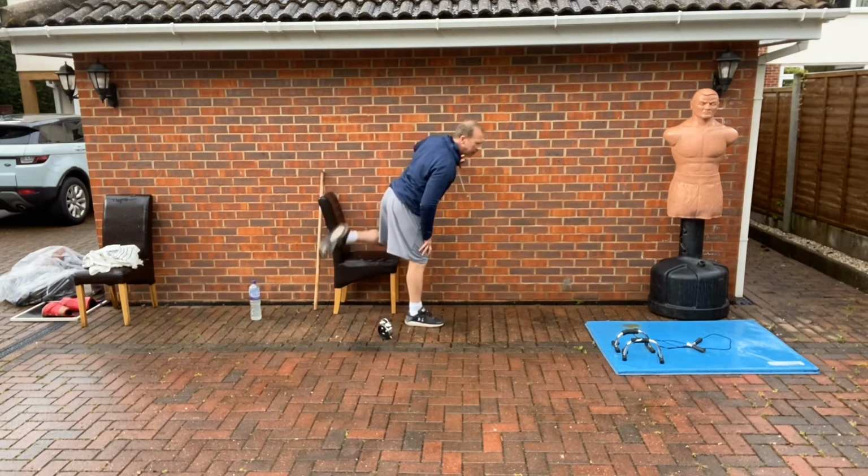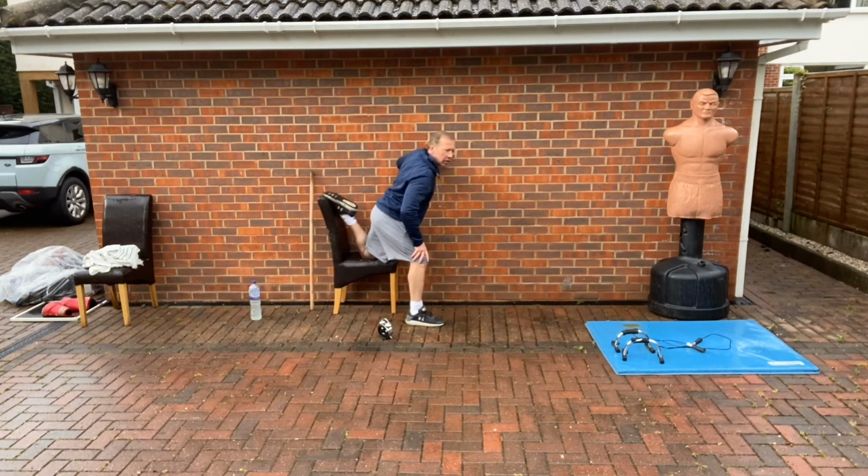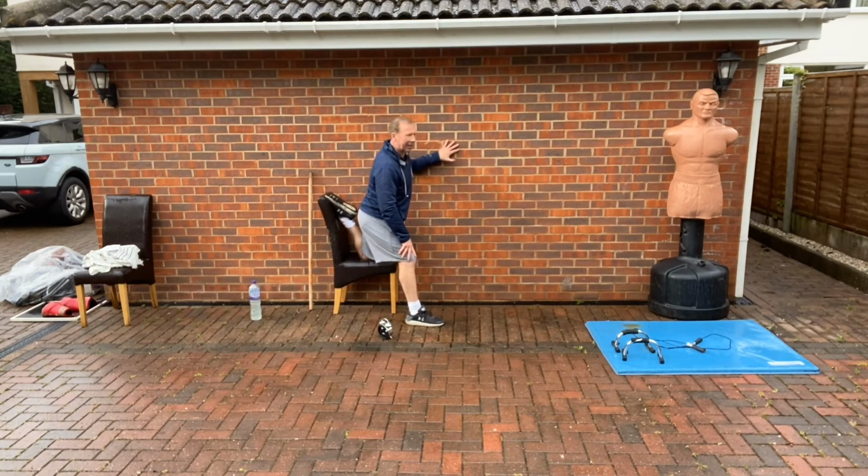Other side. Tuck your foot behind. Knee down as far as you can against the actual chair. And then lean back. Hip flexor and quadricep, front of thigh. Hold the position. A few more seconds. Then we're going to start block number 5.